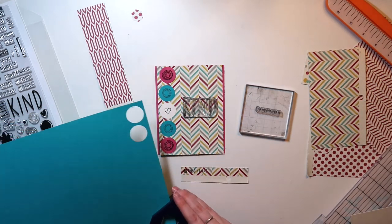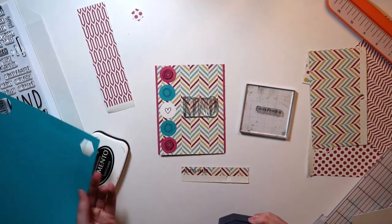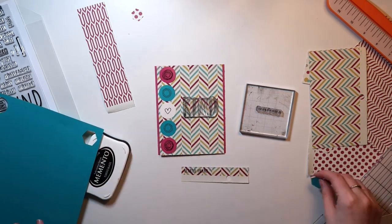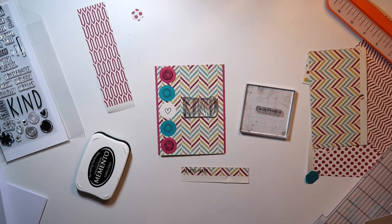So once I realized that won't work, I thought about doing something else, maybe sort of a block design with these little hexagons. These hexagons are one inch, so they're not nearly as big as I originally thought they were, so I have to use a creative method for using that punch later on.